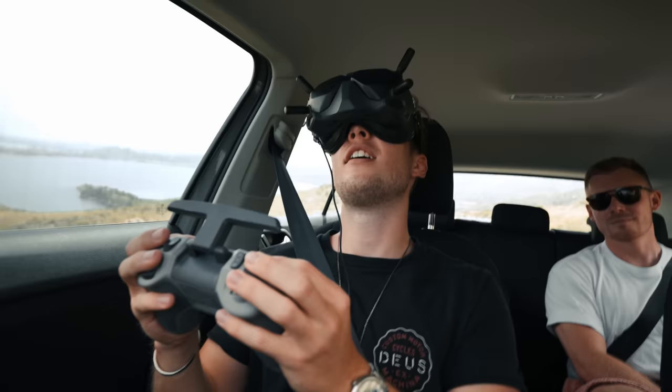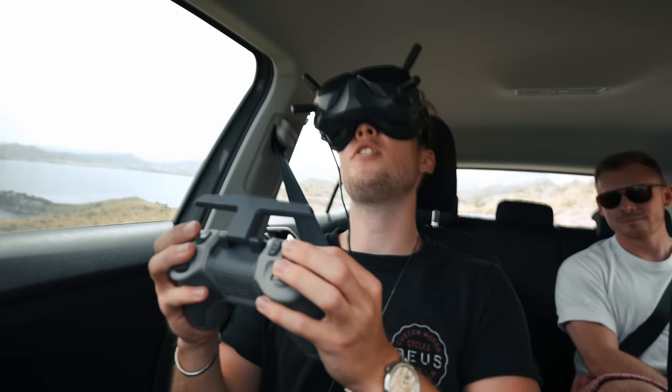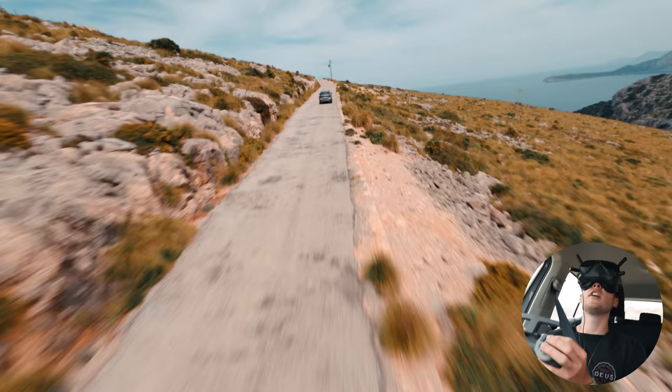Actually, it's not much different to flying a stabilized drone out of the car. It's actually a bit easier because the screen is not shaking.